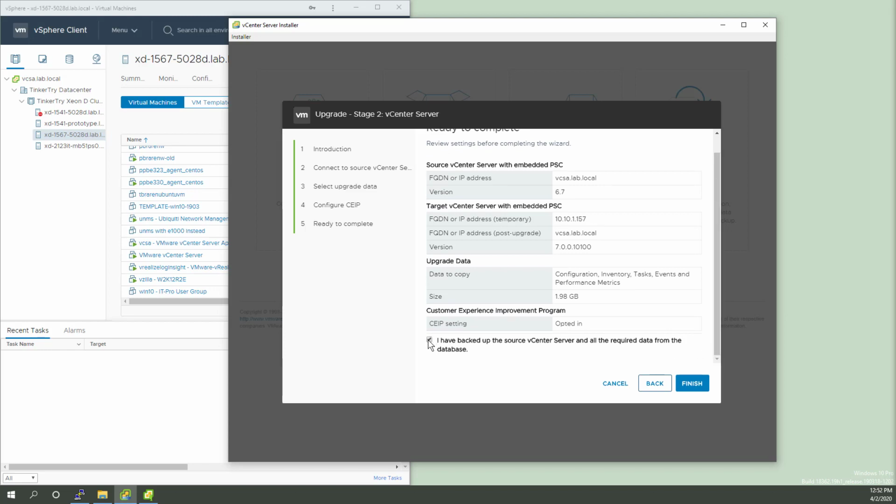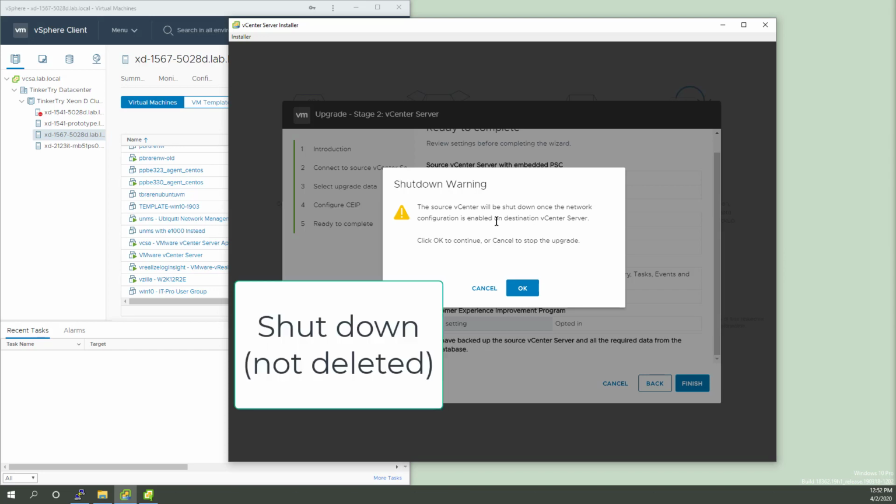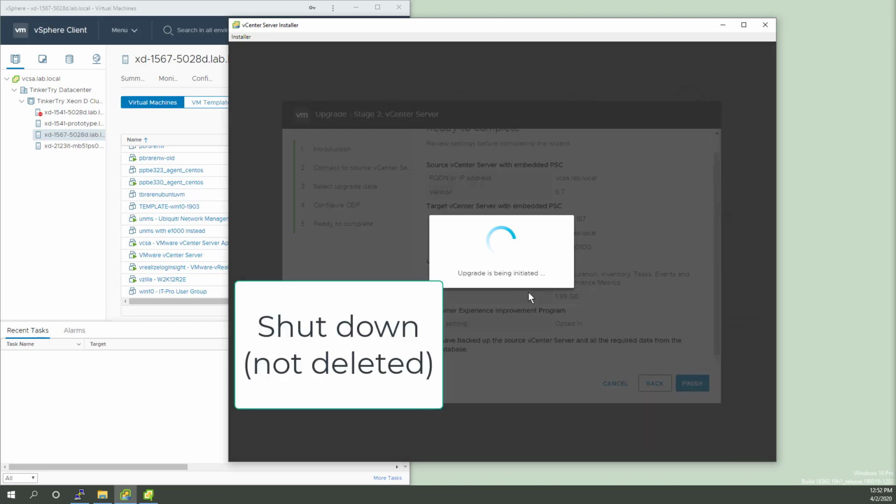Okay, and it's telling me that I need to verify that I've backed up my vCenter server, and I actually have two backups, both a snapshot and a clone of that VM as well, by the way. All right. Source will be shut down once the network configuration is enabled on the destination. All right, that's cool.